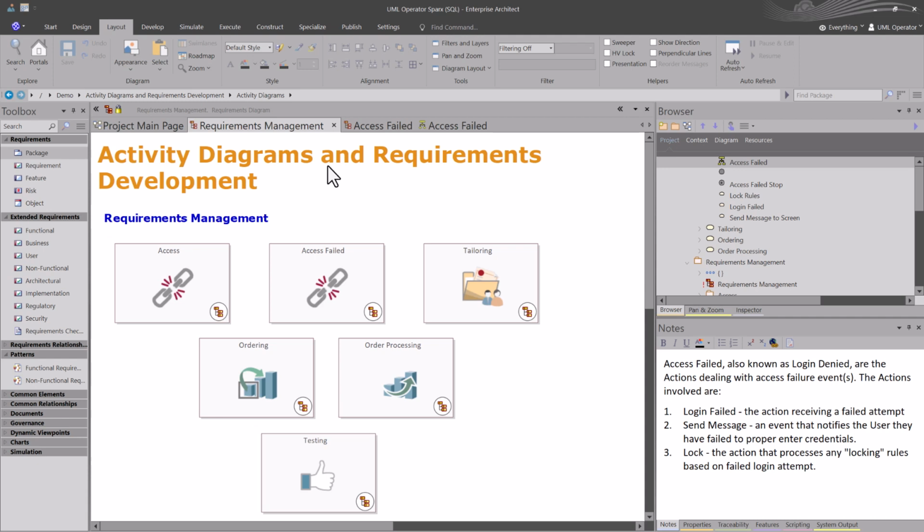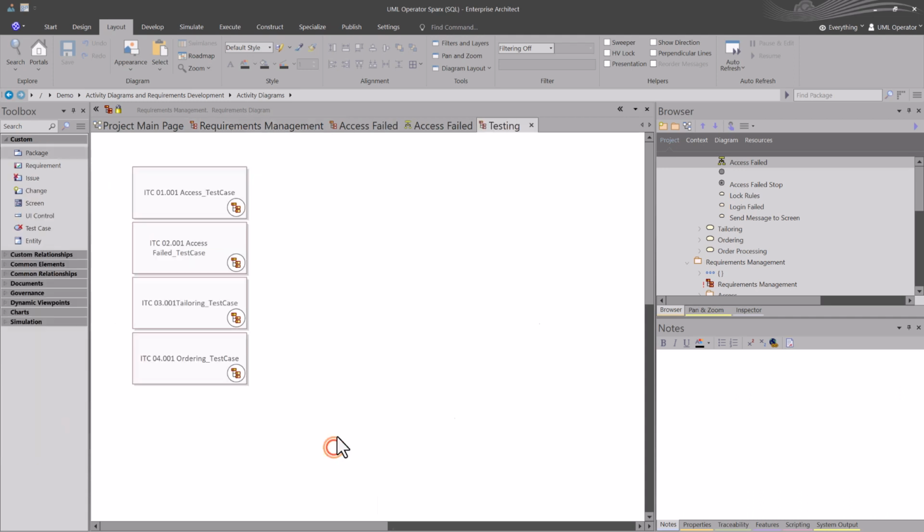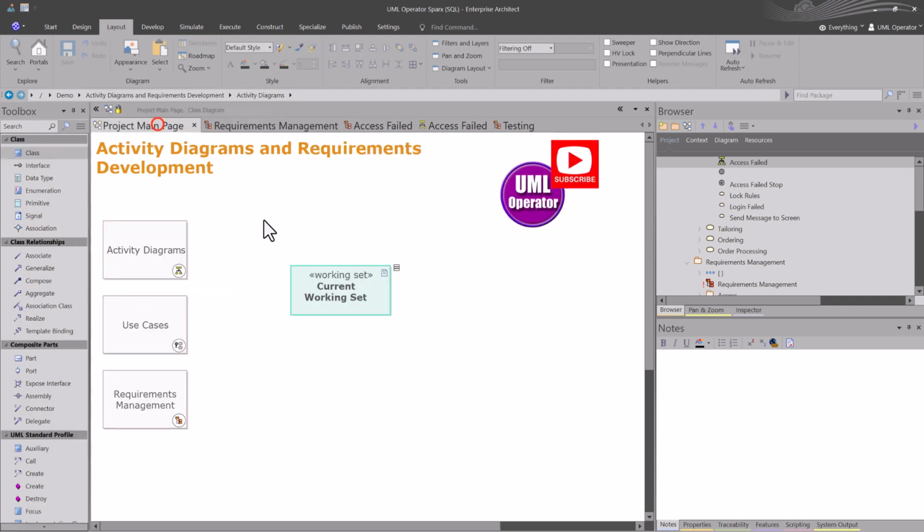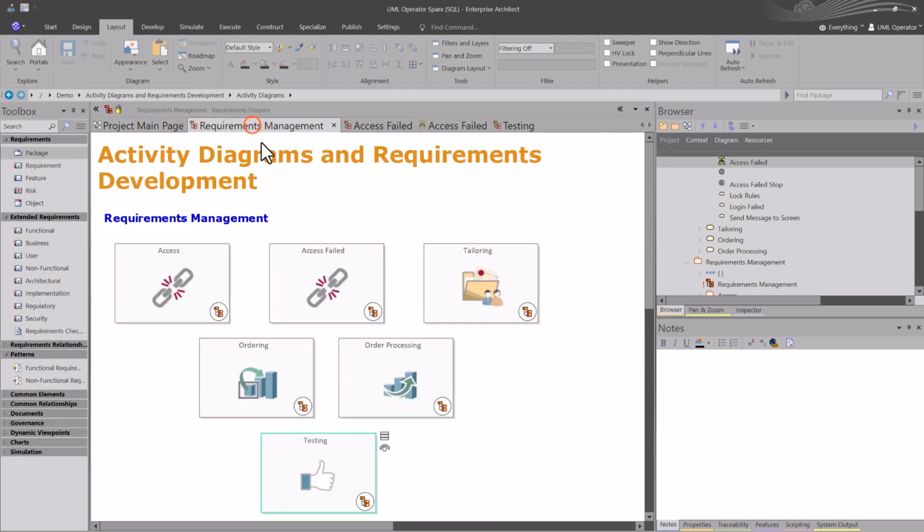We understand that we can collaborate, all the team members within our Sparx SQL environment 24/7, 365. We've set up our testing strategy so that we're able to go in and quickly get access to the test cases that we're creating. And we've built cover pages to allow to get to and navigate around our delivery exercise.